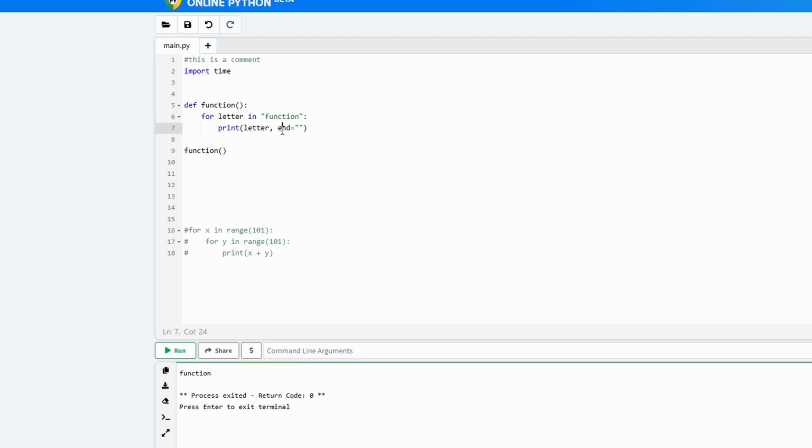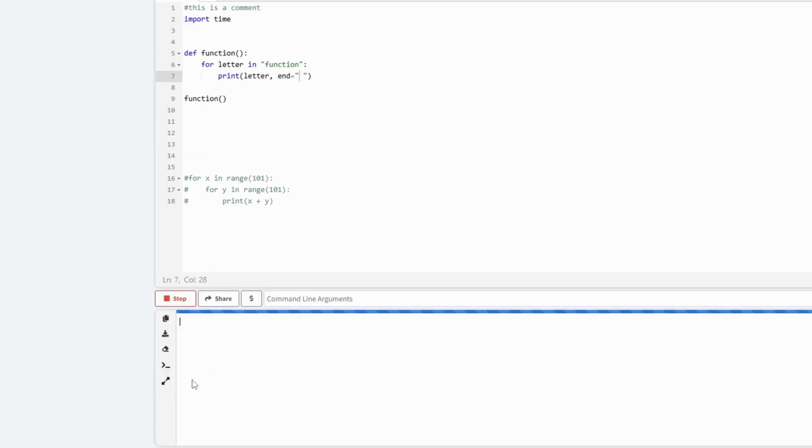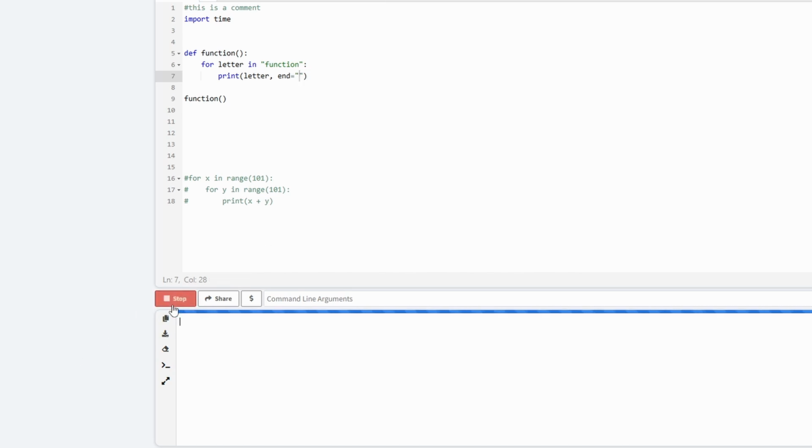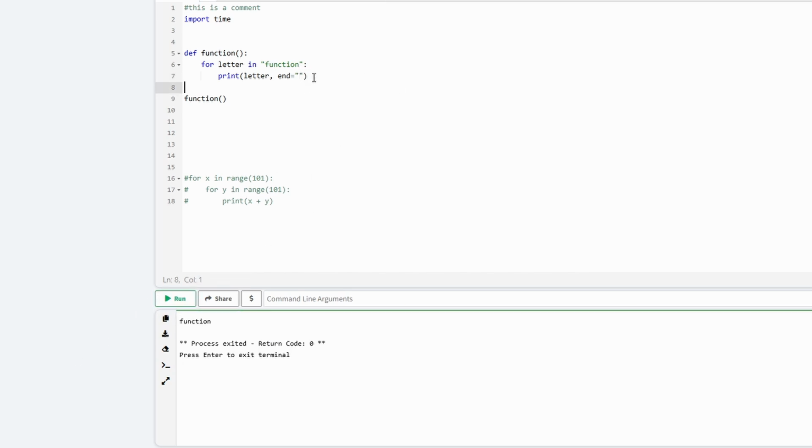So this is just saying, don't let the end be a whole new line. Just put nothing in between them. If I want to, I could make this anything. I could make a space in there, and it's gonna be a space. I could put 7 spaces in there, and it's gonna have 7 spaces. But I just want to have nothing because that's what I want. Now here's the cool part. What if I time.sleep in between the letters?